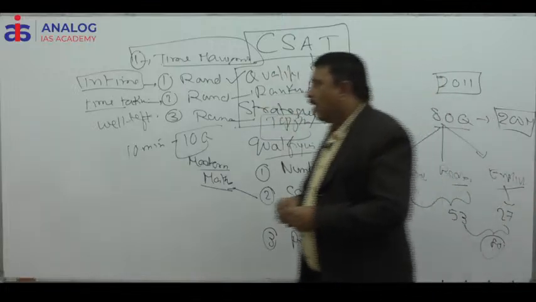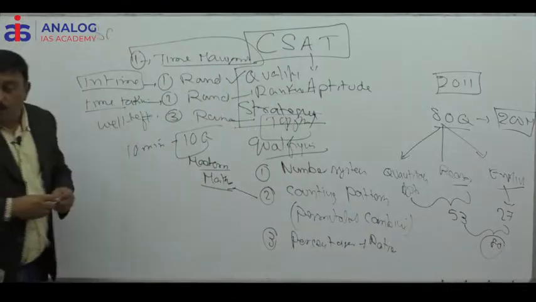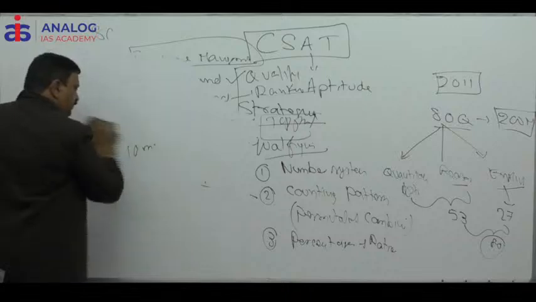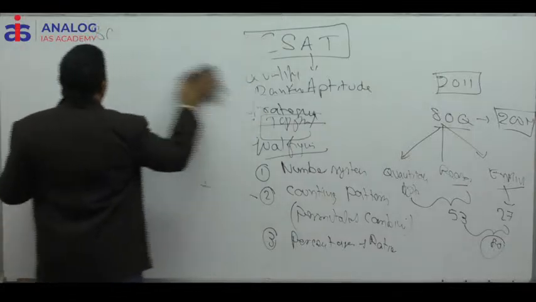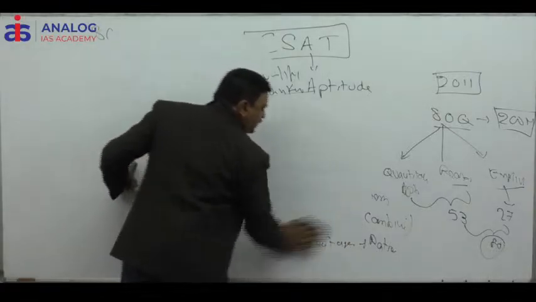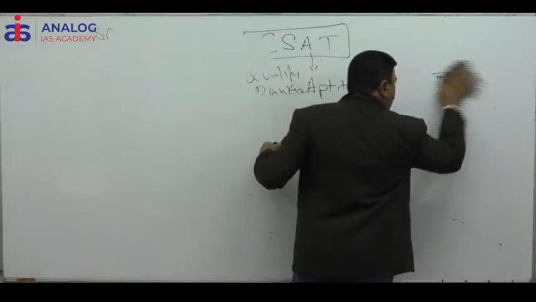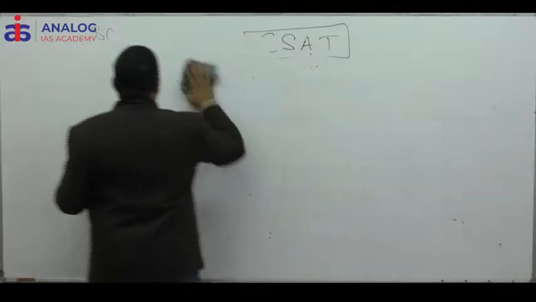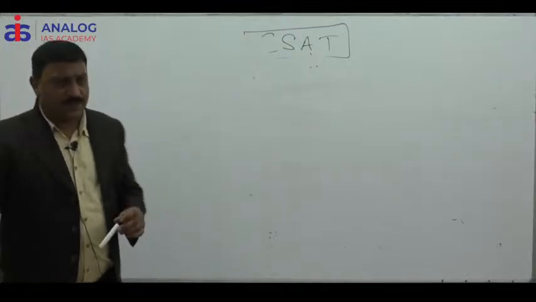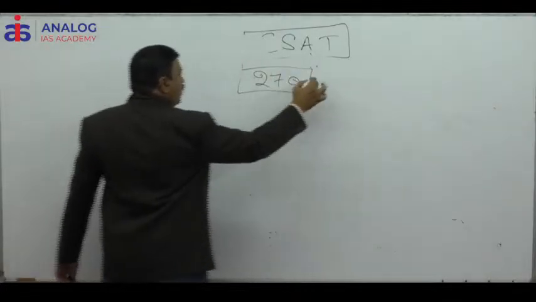Out of 80 questions, how many do you have to work out? Just 1/3 you should get. What is 1/3? It is 33, not even 30. If it is 27 questions, is it not? So without any negative answering, your qualifying mark is just 1/3, that is 33.5%. Only 27 questions are enough for you to qualify.